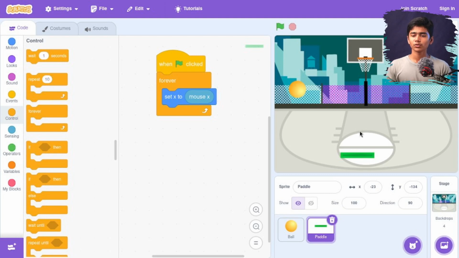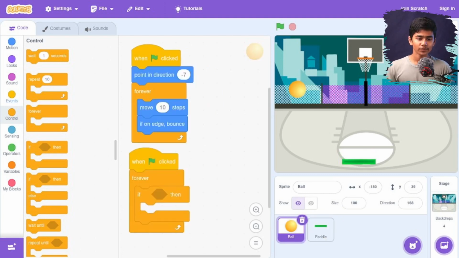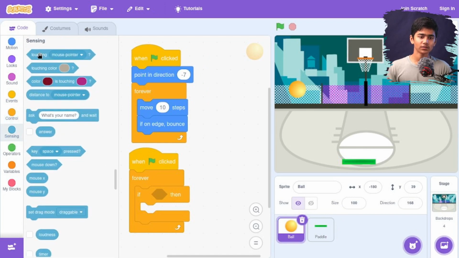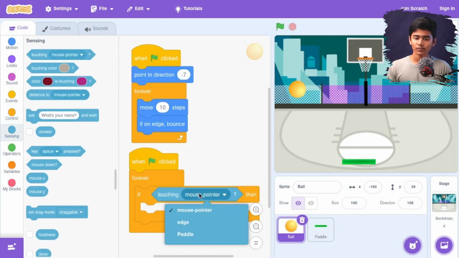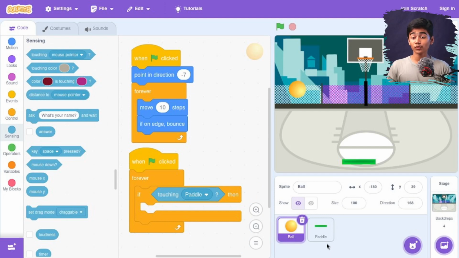Okay, so now we are going to do it on the ball. Go to Sensing again, if touching pedal. In touching, there are three options: mouse pointer, edge and pedal, so we are going to use pedal.